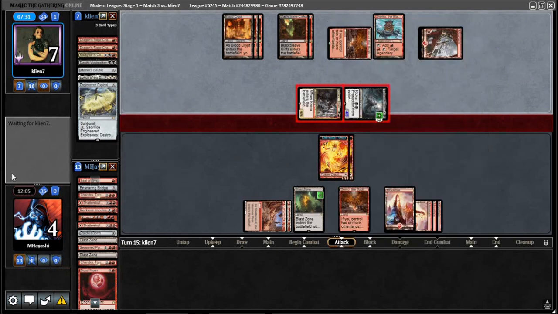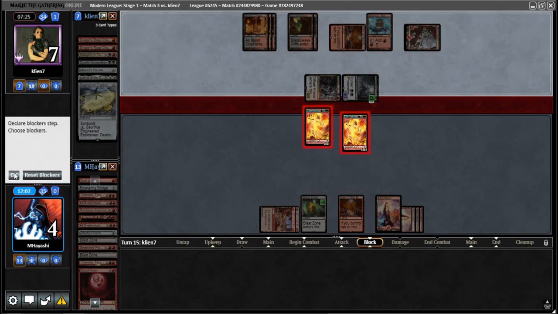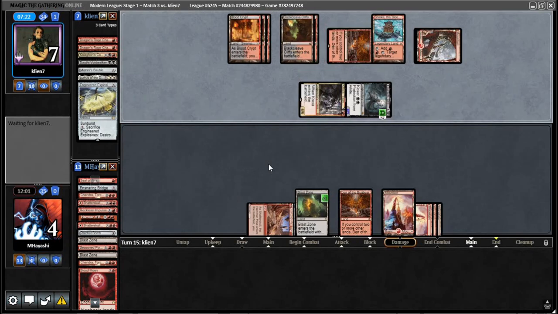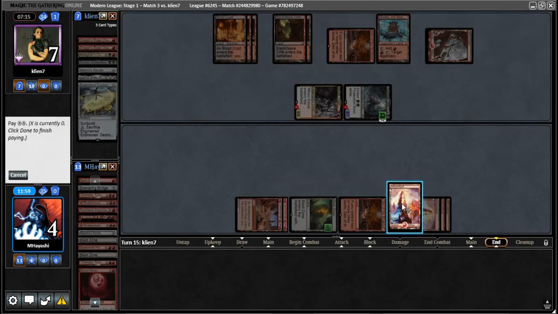Hopefully they don't have a burn spell. All I can do is hope. Okay, thank you, God, yes. All over this land. I still need Relic. Where... this Croxa is still gonna grind me down.